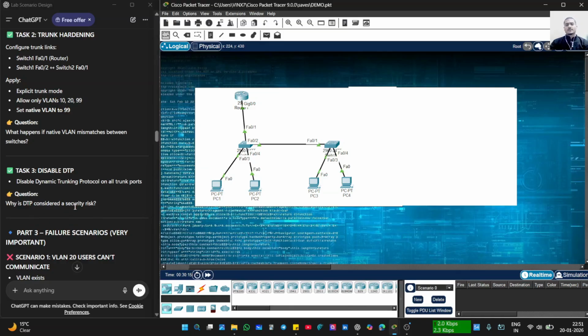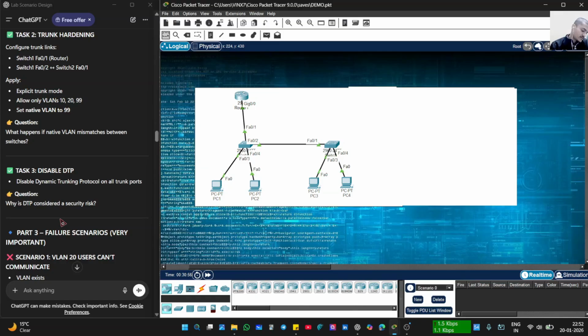Because it's automatically configured, so there is a chance it will allow all the traffic automatically, without any separation, without any filter. There should be a filter that we apply on a manual basis.